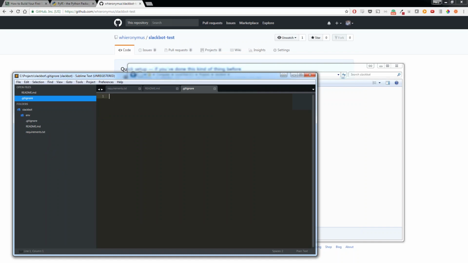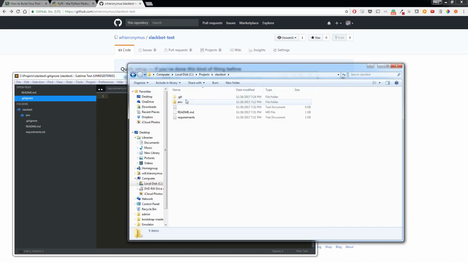Let's say that you and I are both working on a project. I've created a local virtual environment, all stored in this env folder. I don't want to share that with you. You're going to create your own virtual environment, so there's no reason for me to share that with you. I guess in some cases there could be, but I don't typically share it.